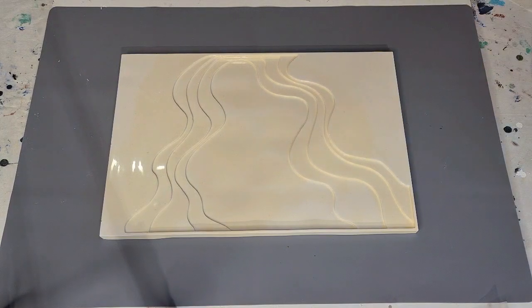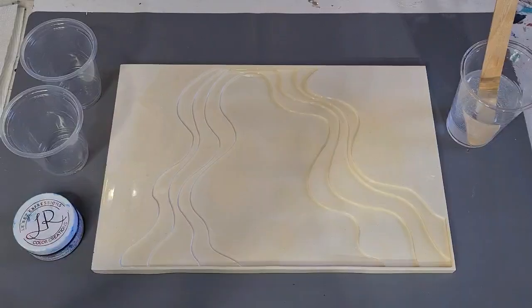All right, I'm going to mix up some resin and I'll be back real soon.